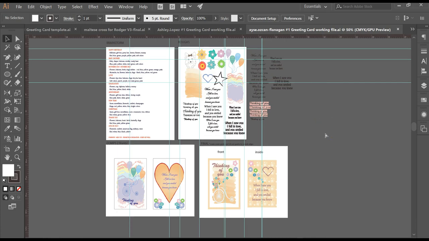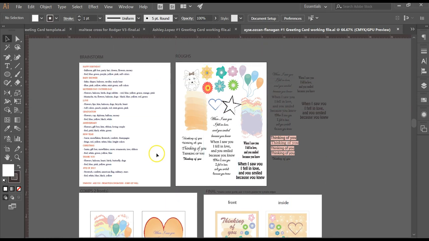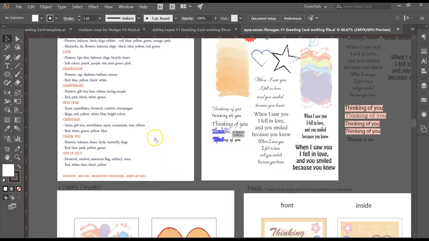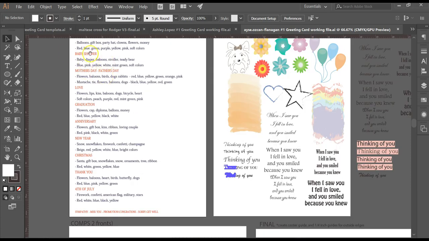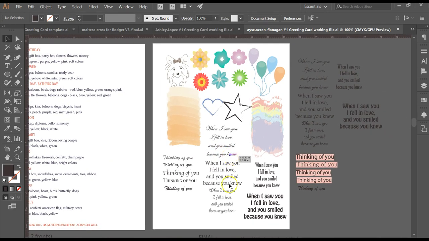All right, I'll make this the last one because I think you're probably getting a feel for this. Here's another way of doing brainstorms if some people are really visual, and it helps to categorize things and make them a different color, makes it easier to see as you're coming over to start your roughs.